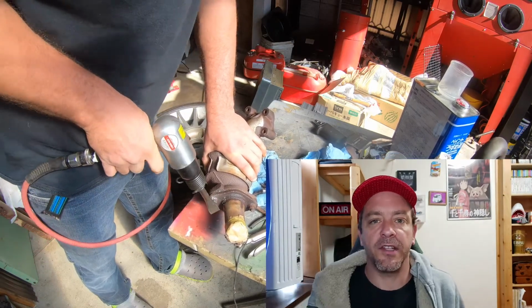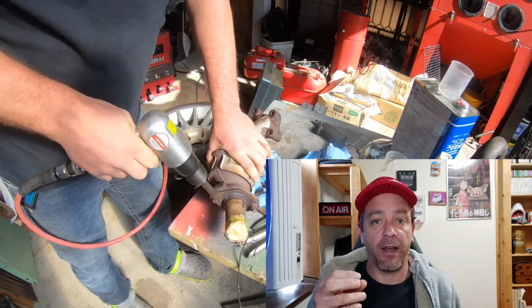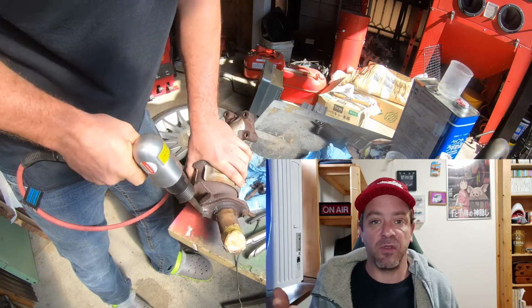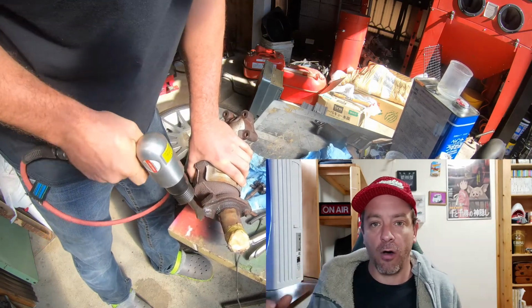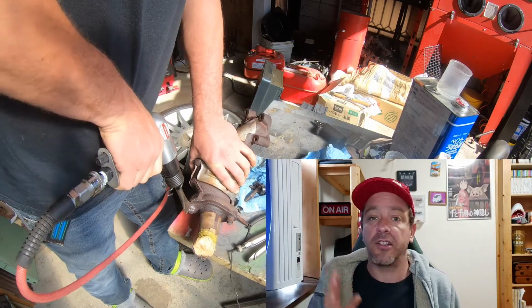So at this point you might be wondering why I even bothered cutting the start of that thread off, and the reason for that is because that thread was dead. There's no way you could wind anything on it. All it was going to do was prevent the nut from coming off. So just cut it off.